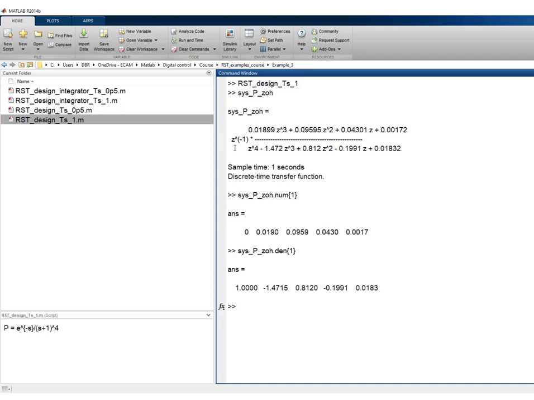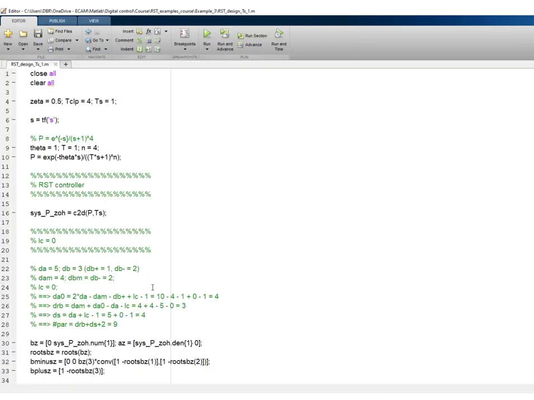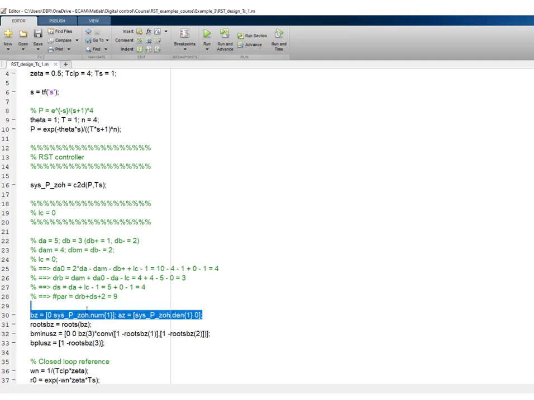This is coming from this delay in the continuous time system that has given rise to this Z minus 1, but you should really put it in the denominator. So we need to take this one and put a 0 in the back because you multiply by Z. Since the numerator has to have the same dimension, you'll have to take this one over here and put a 0 in front, and you can see here that this is really what we are doing.